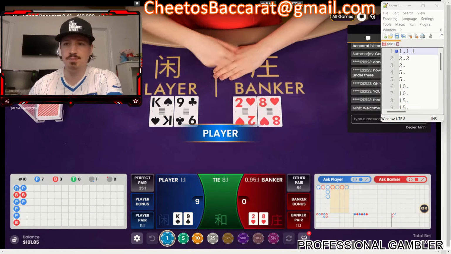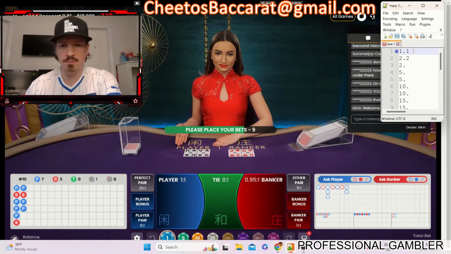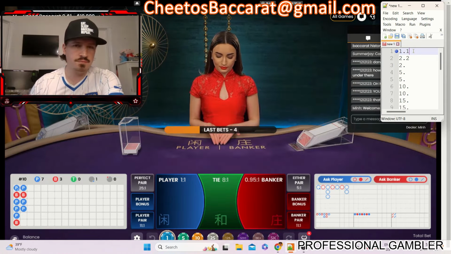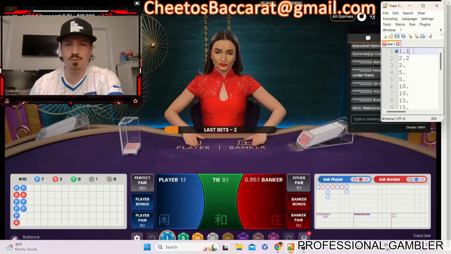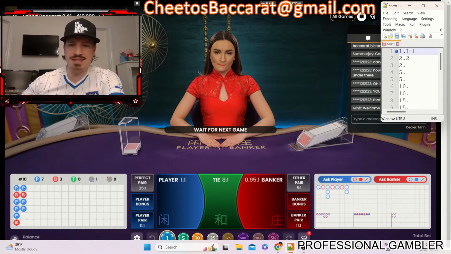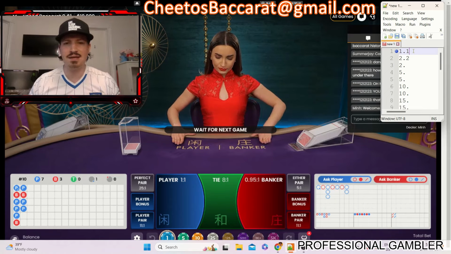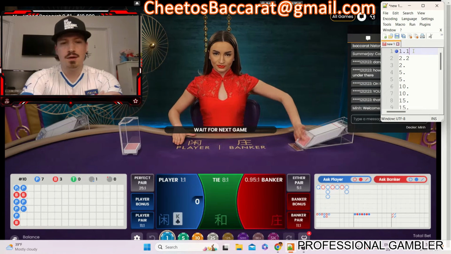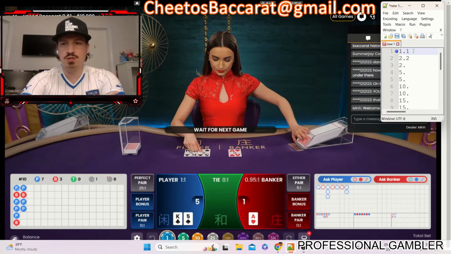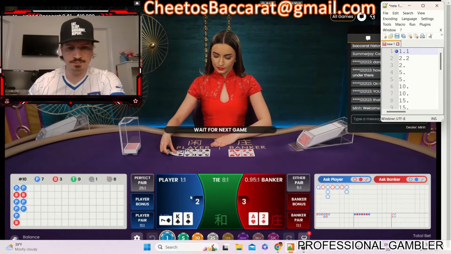That's just how it is, because mathematically, you have more chance on the banker. But that means nothing. You can bet banker forever. Streaks of player will come at some point. I've played over thousands and thousands of shoes, and most of the time, it's probably 50-50 at the end of the day, right? So there is really no edge in the banker. You just need a good strategy. You need my Cheetos Baccarat strategy. That's all you need, baby.